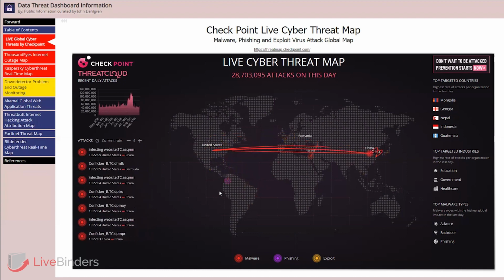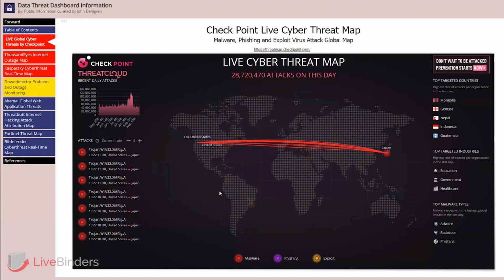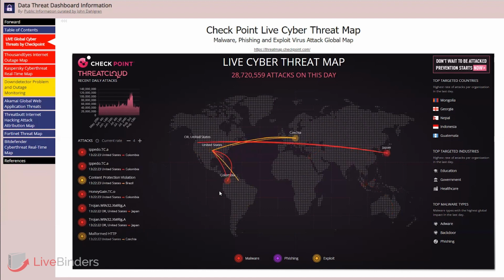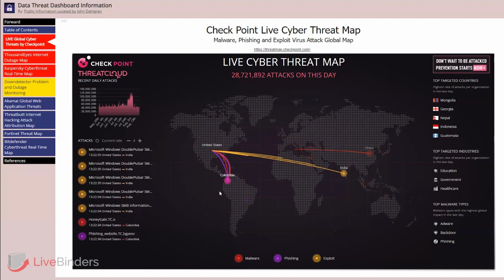And I'm just noticing now on the map too, the red stands for malware, purple stands for phishing, and yellow is exploiting. I don't know exactly what exploiting means. So typically an exploit virus is something that launches something else. And malware, the red, is probably most frequent and probably most infective at a user level, so an individual laptop or computer.